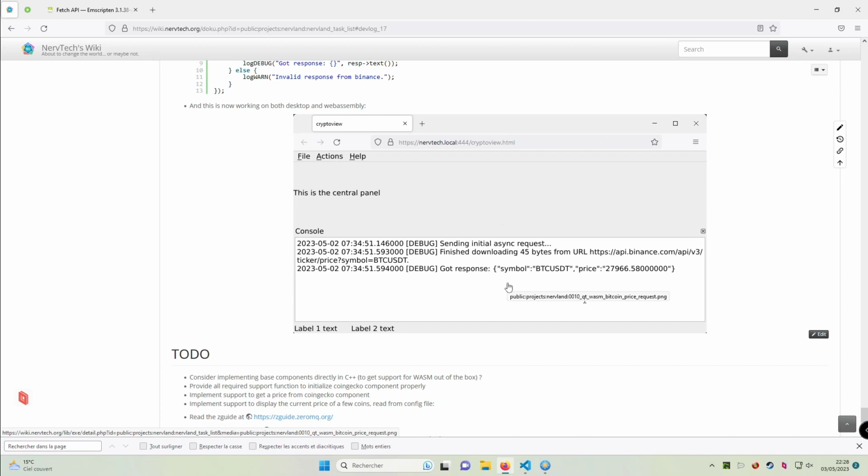What I'm planning to do next is to start investigating a bit further in the direction of WebGPU, because I really want to go into a 3D environment in there. So what I would like to do would be to integrate a WebGPU window into this Qt application.